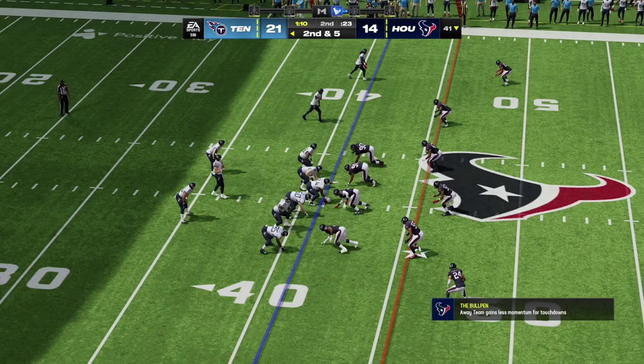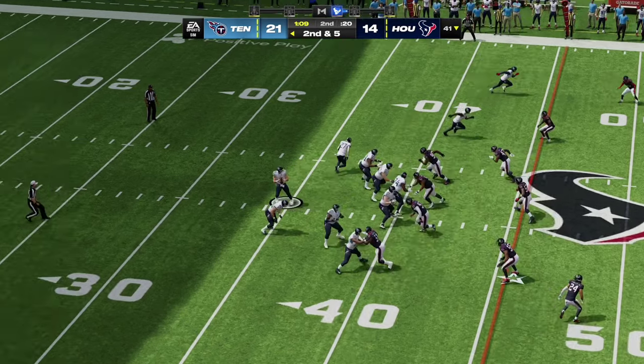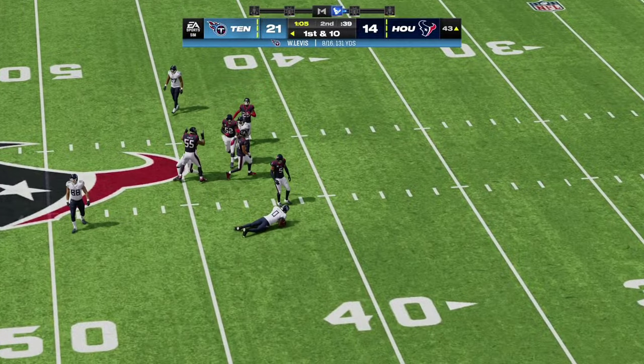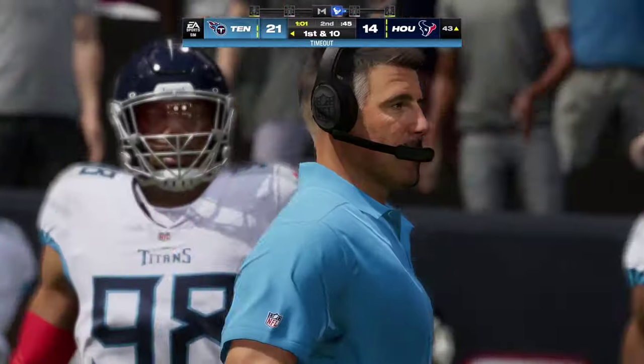Well, those guys out of the backfield, they got to be good, agile with their feet. He showed the agility there with a toe tap. No doubt about it. It's like he'd went to ballet school. Got the toes down and stayed in bounds. And he'll work it across midfield inside the 45.